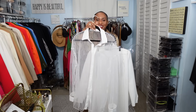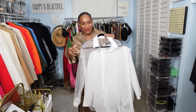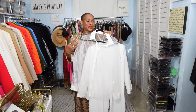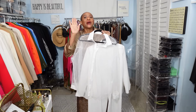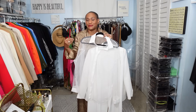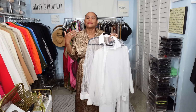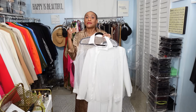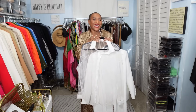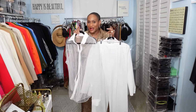And this is where I had to kind of go, ooh, Sharon, you're doing this? The sheer top actually came from Amazon. And I went back and forth about, ooh, Sharon, the sheer top in the office. But give me a minute. I'm going to show you guys what I'm doing to make it more office appropriate. It's going to be over the top. It's going to be a lot for the office, but we're going to do it. We're leaving with a bang. So let me put this on and I'll be right back.